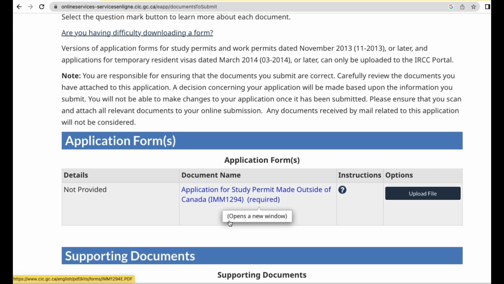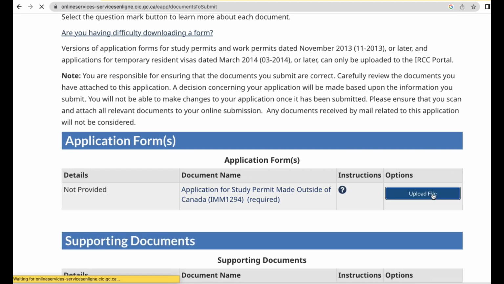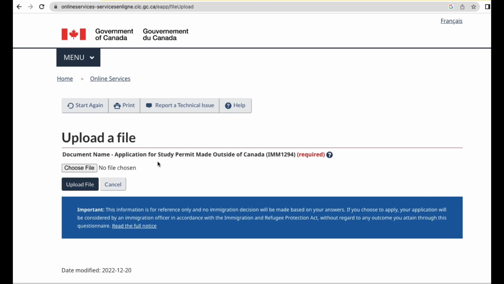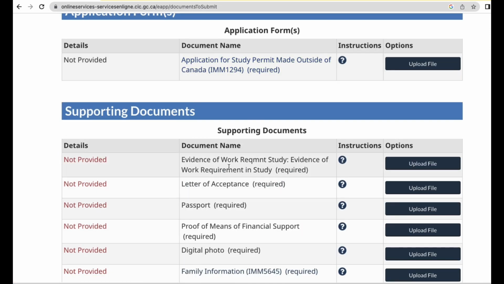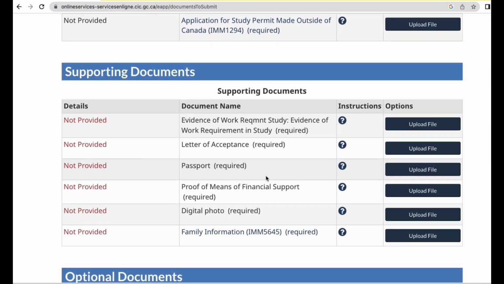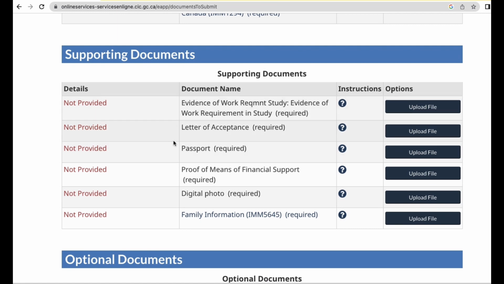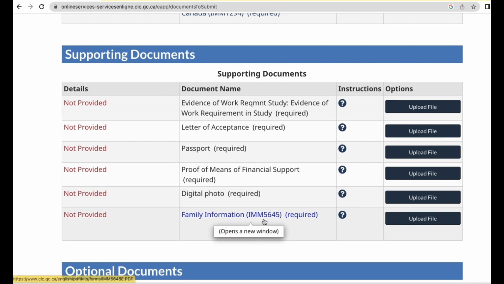And this part is where you will submit all the forms that you've filled out. And next to it, it says upload. So just click on that if you're ready to upload, and choose file. Oh yeah, and just as a tip, make sure that your files are named properly, and when you upload them, make sure that you're uploading the right file. Otherwise, you're going to be in trouble.